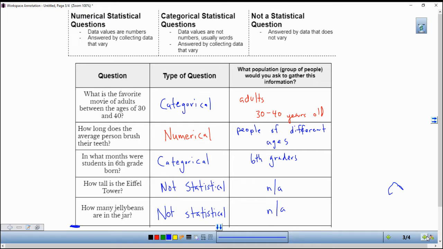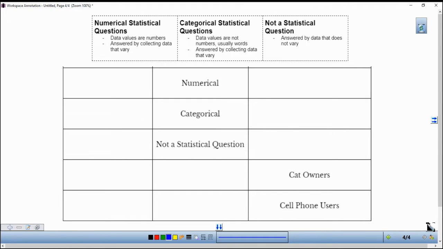Okay, let's look at the last set of questions here. This is asking us to write different questions, and I'll kind of help you with these, but if you want to write your own, that's fine too. So with numerical, again, there was that word typical. Also, the word average can come up often in numerical questions.